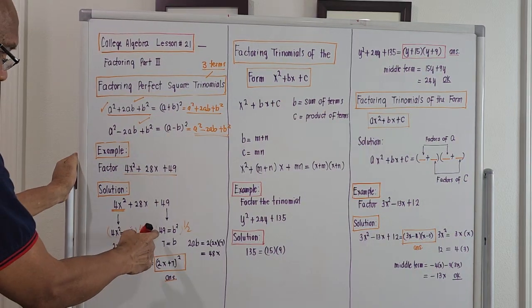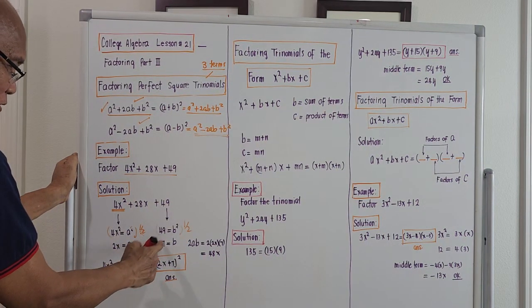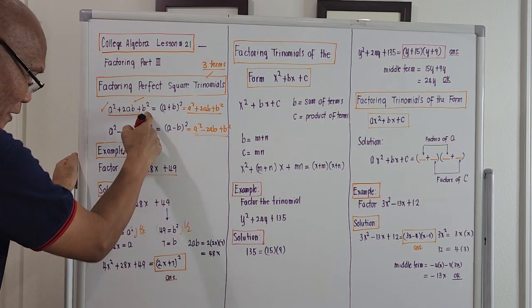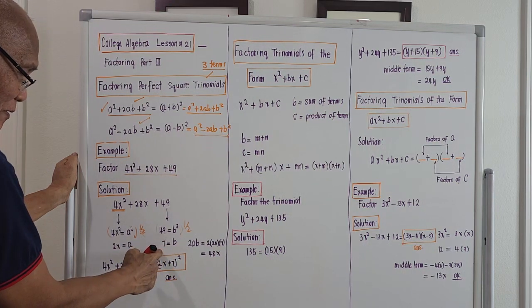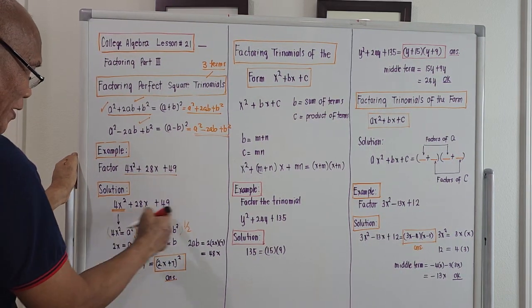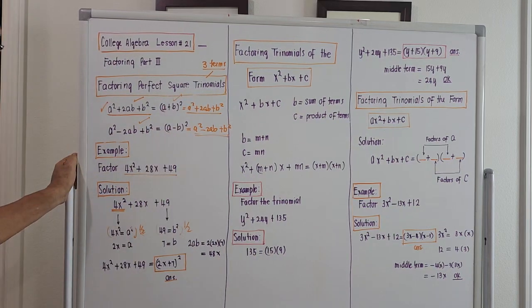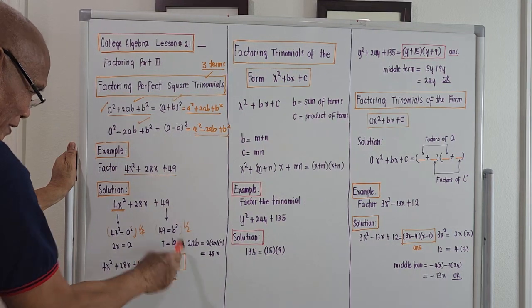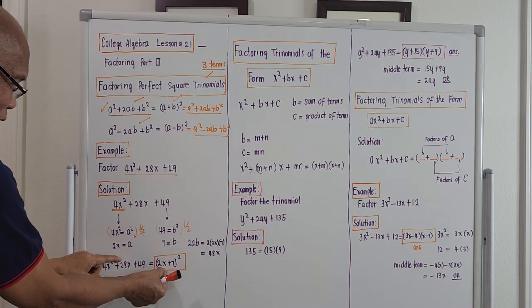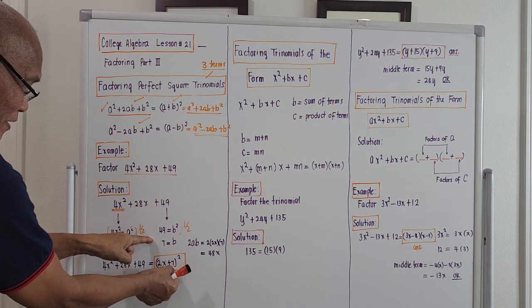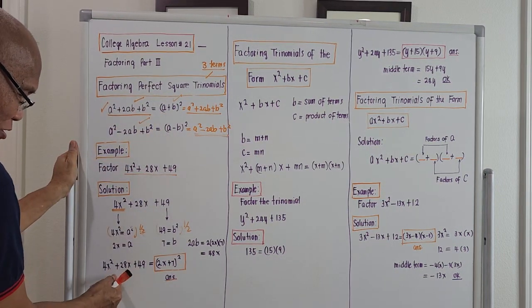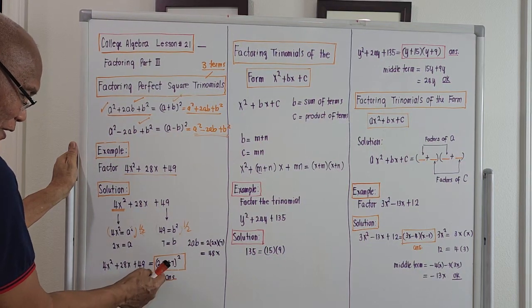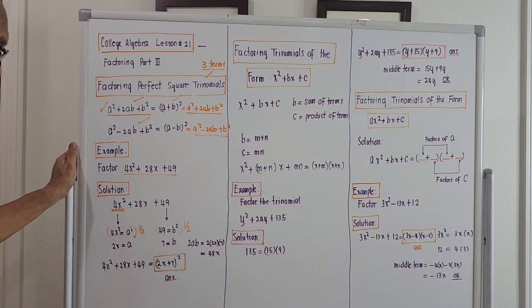The square root of 49 will be 7, and the square root of b squared, it's a perfect square, will just be simply b. So the value b here is actually 7. So if we now try to factor this one, I will just follow this form. It will be a plus b quantity squared. This is a, which is 2x, and the value of b is actually 7. By following this, the resulting factor of this perfect square trinomial will be 2x plus 7 quantity squared.